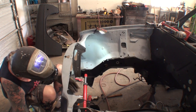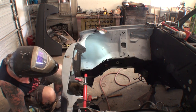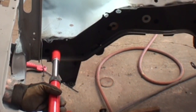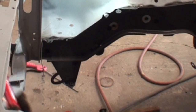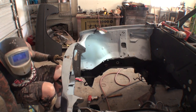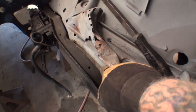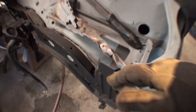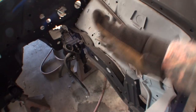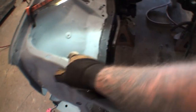Let's go ahead and release our porta power. And as we do that, we're going to watch this frame rail to make sure it doesn't move. And we can see that that frame rail stayed right in place and it's locked in there. So if we look at the left frame rail, you can see what we're talking about. Look at the gap right here. I can almost put my hand in it. And that's what we're talking about, springing back. That's the situation you have. We got this one in place, this one's welded, it's not going anywhere.